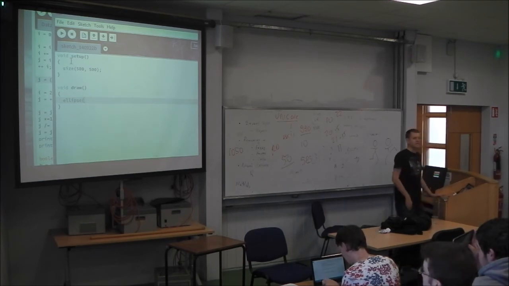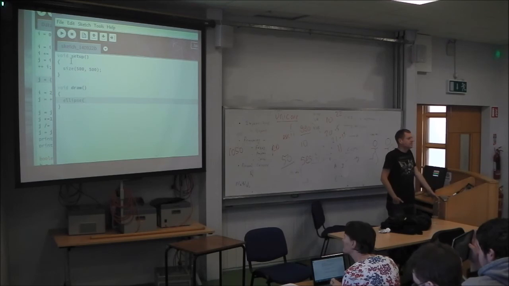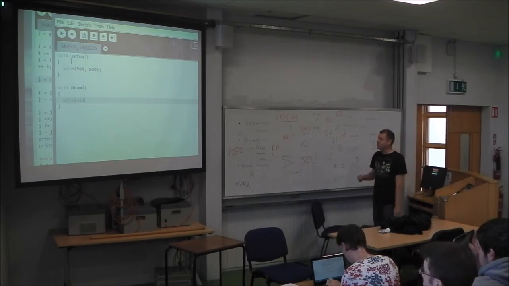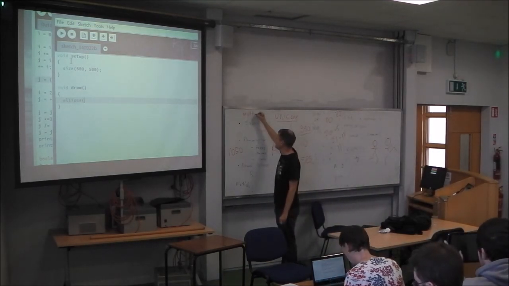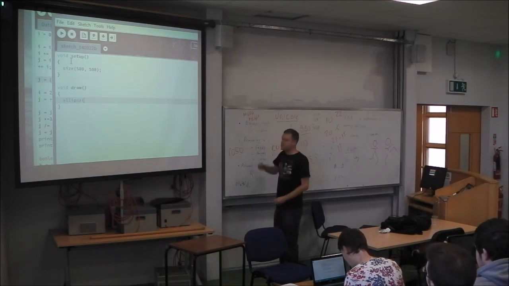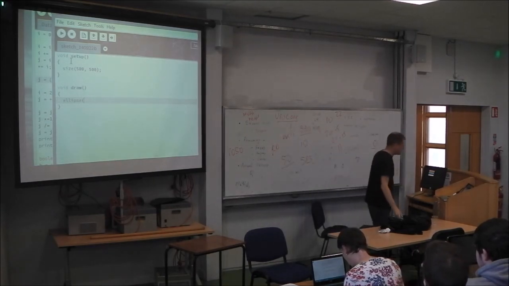How do I figure out what's the center of the screen? Okay, so there's lots of built-in variables in processing, which we'll go through today. Number one built-in variable is width and height, which basically tell you the width of the screen and the height of the screen.